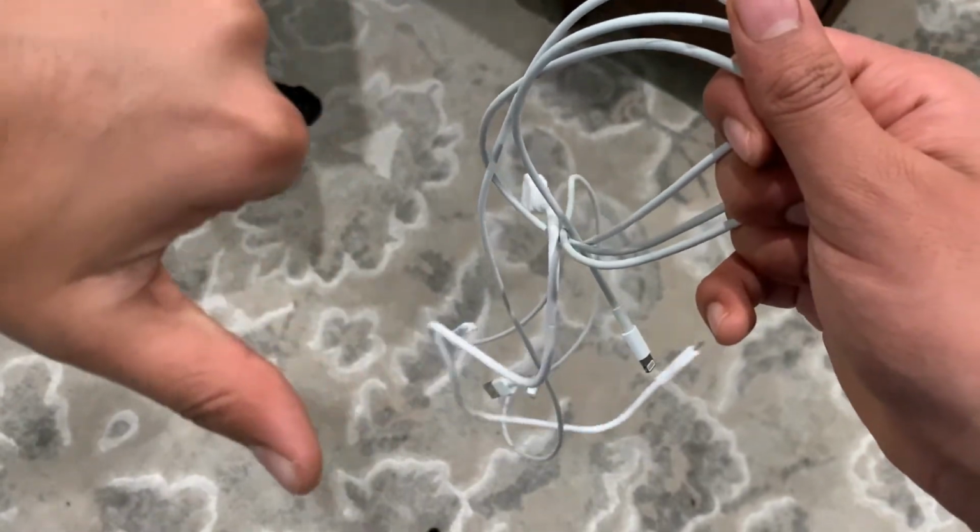First step, right? What you want to do is look at all your wires. A lot of times wires cross over and stuff. You want to untangle all your wires. You want to have them straight. You want to see where the wire is going, and make sure there's not another wire going around it, because it just gets really messy like that. And honestly, if you're running short in terms of cable length and it's tangled around something, that'll take away from the length of the cable. So just take your time, untangle everything, place it out nicely.